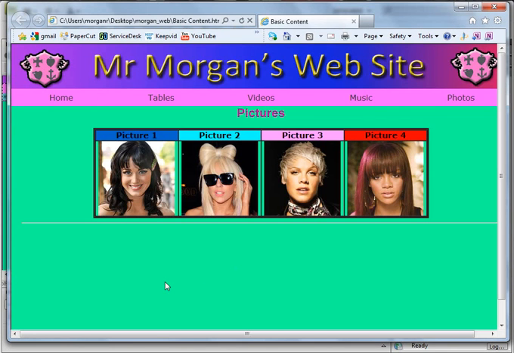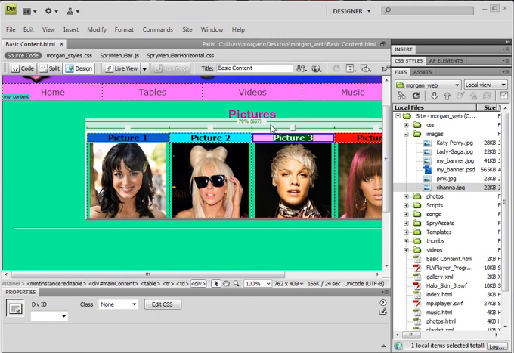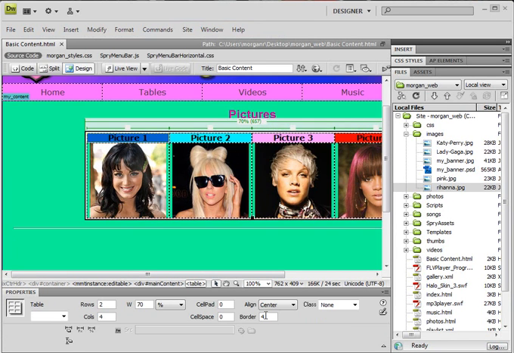You can see what it looks like. So there's my horizontal line, my horizontal rule. There's all my photos and so on. Now, as I said, you can see the actual thickness of this table because I've got a border thickness of 4. If I don't want to see that, I just come back down, select my table again, and where my border thickness is I can change it to 0.